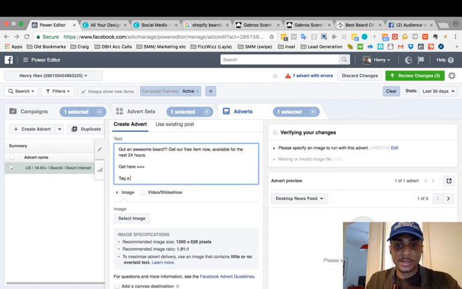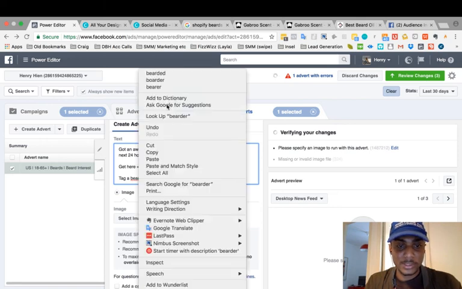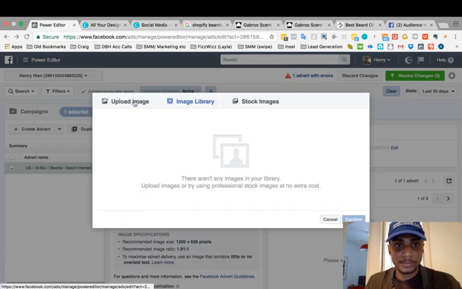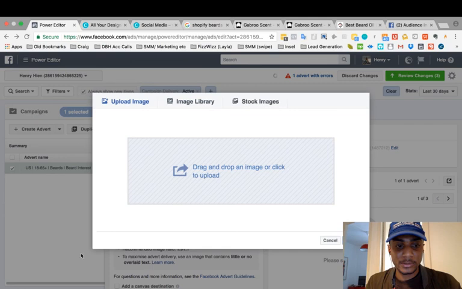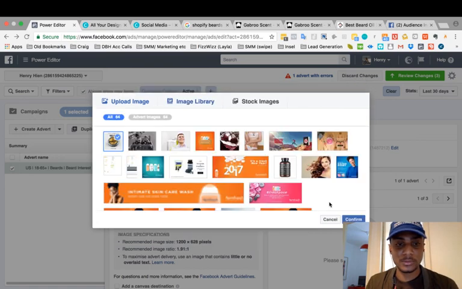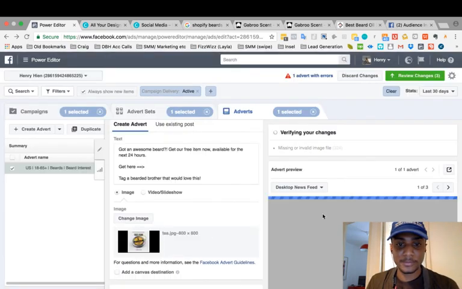And then tag a bearded brother that would love this. So you can set up the ad with similar text. Upload image. Okay, yeah, we can do it like this. This is what I was doing wrong. So yes, confirm.